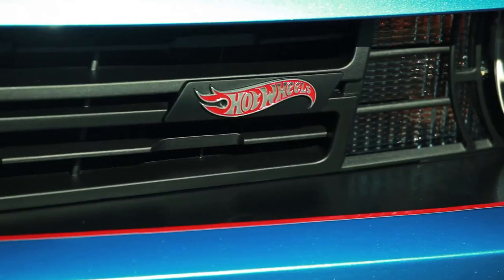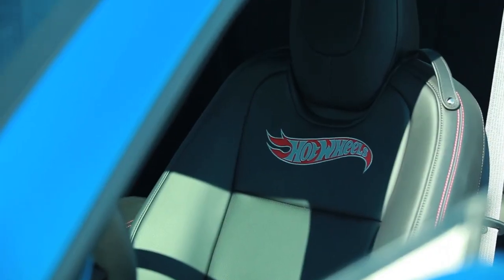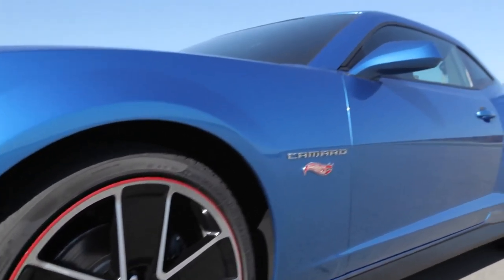I would absolutely call myself a car guy. I was always into cars, but Hot Wheels is the brand that always really drove my imagination. I've been designing cars for a long time, and just to have the opportunity to work on a project like this is really what keeps me going. I remember as a kid sitting in my family room with all the orange track — it really influenced me to this day.